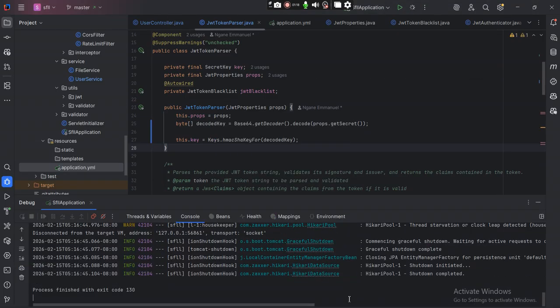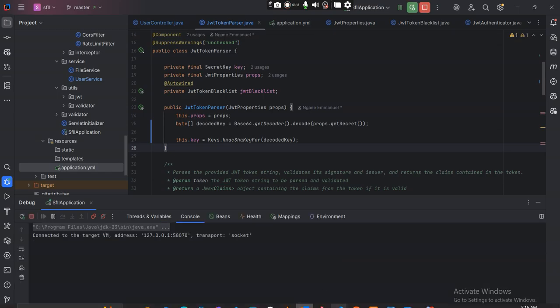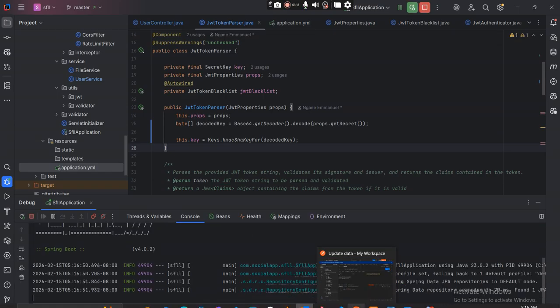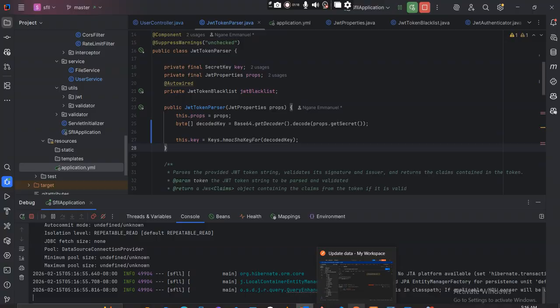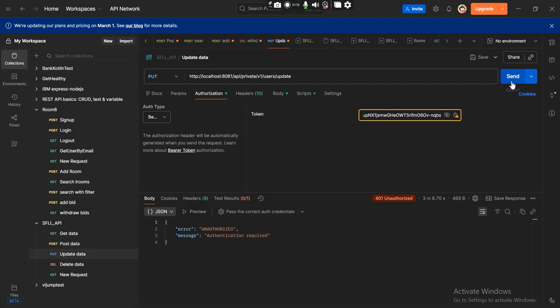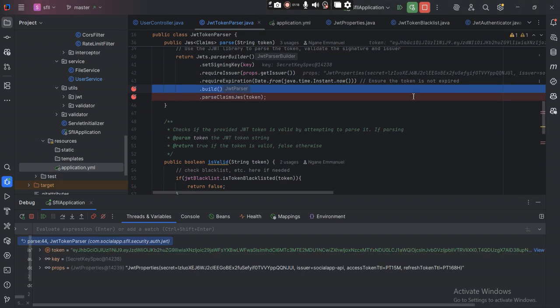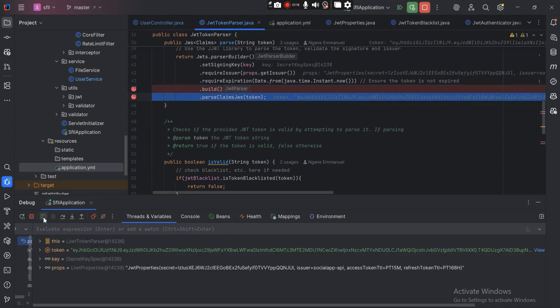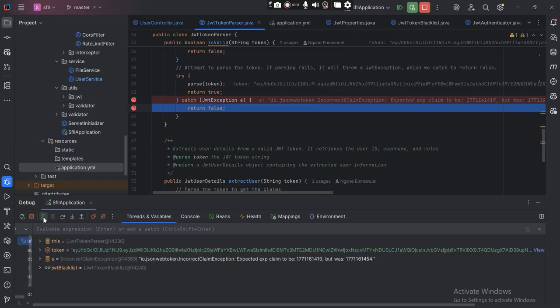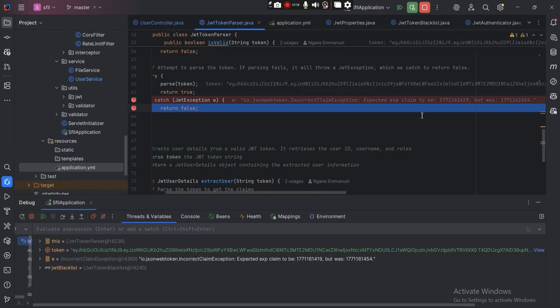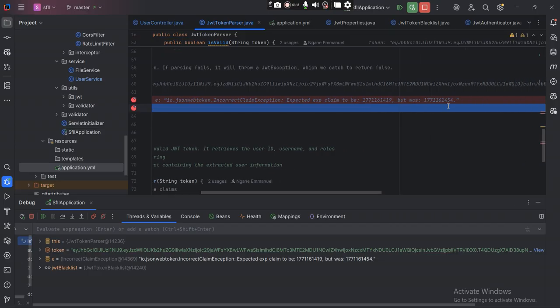I think 15 minutes has passed, so the expiry date or something should, the token expired. Expected expiry claim, yeah, so the expiry date has expired, so that's why.